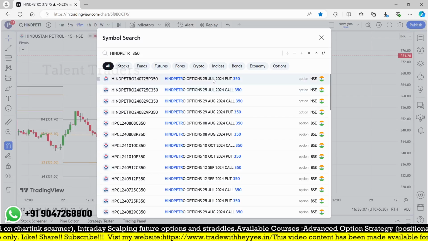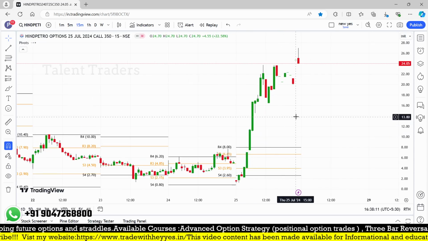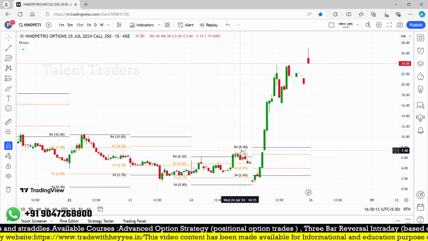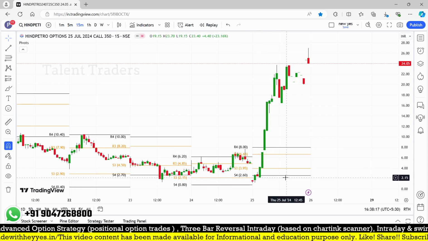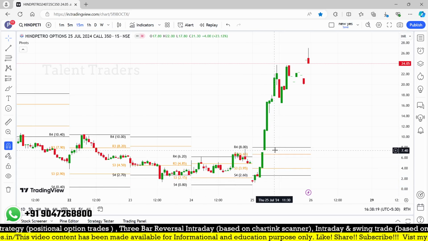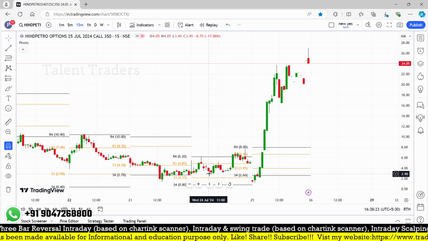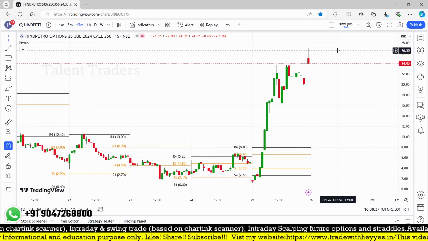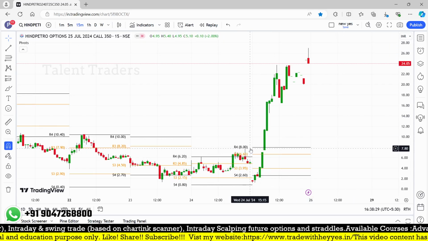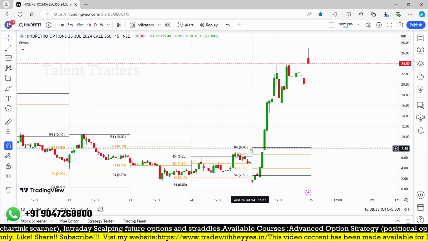Indo Petro 350 call option. Okay, so this is the chart, and it is loading the pivot, and the R4 level is 8 rupees, and maybe the pivot is 6.65, or even the lower level is 2.6. Maybe we are looking for a pivot, and today is expiry, so we are not going to look for that. But even though it gave the 8 rupees breakout, it went up to 24, exactly. So in our Google sheet we are planning with the exact R4 level along with the strike price.